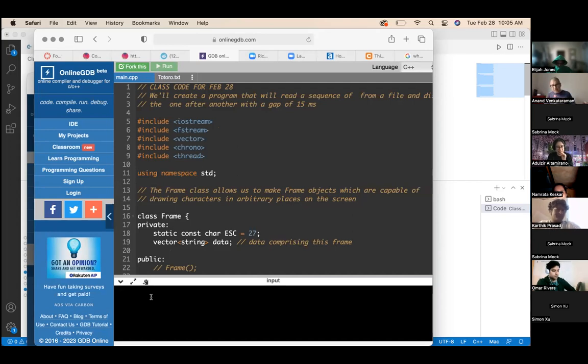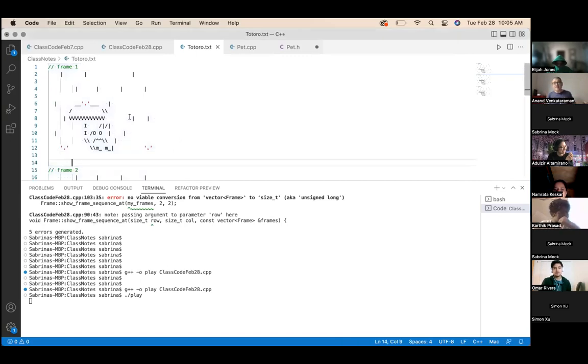Once you have it going, next class we'll just create some movies. What you can do is create text files like totoro.txt. I'm going to create a file called Anand's breakdance. It'll have like 5 or 10 frames in it, where the character is doing breakdance steps, so that when we play it, we have that person dancing. You can have many things.